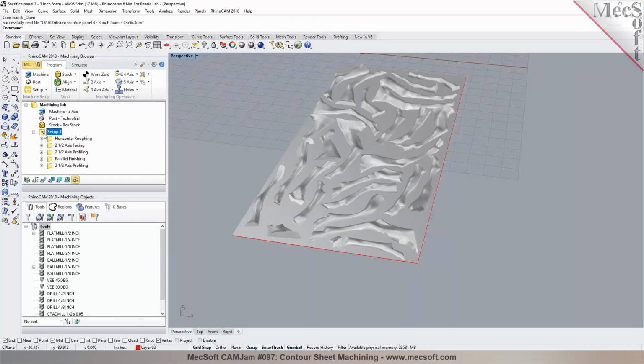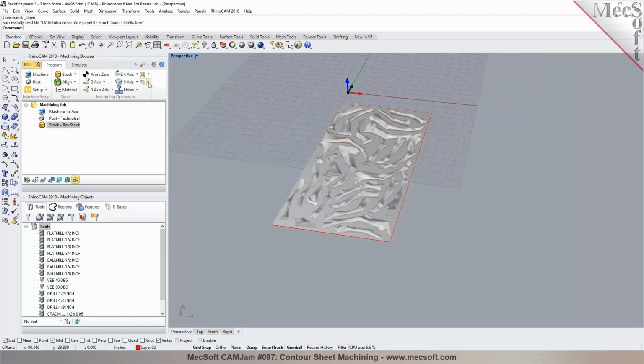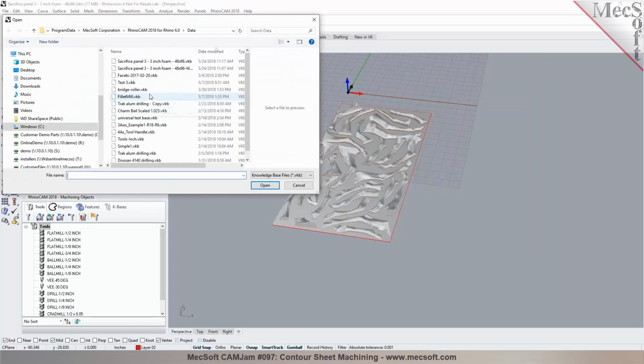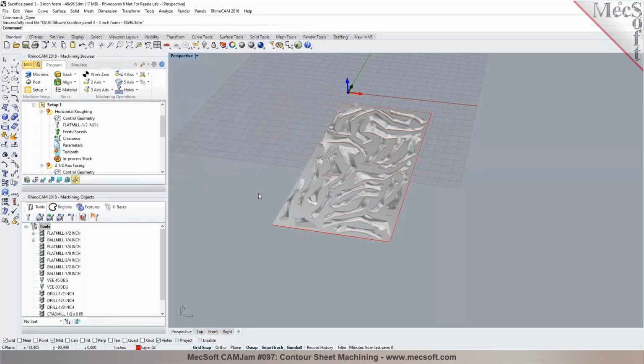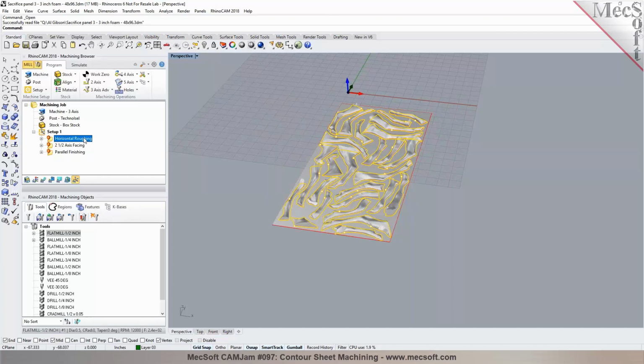And let's consider that there weren't any machining operations on this particular part, right? So if you already defined the knowledge bases with the rules on it, I'm going to load the knowledge base. You'll notice that the roughing operation, the 3 operations that we had programmed were already there. And when I pick on the roughing operation, you can see that based on the rules that we put in, it automatically pre-selected those regions.